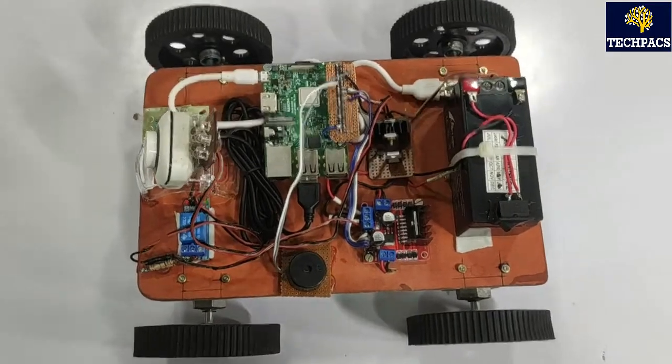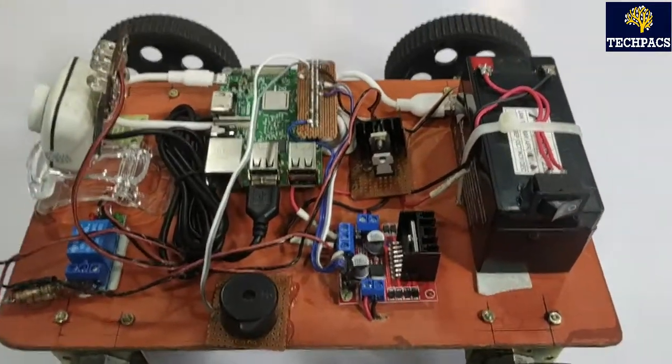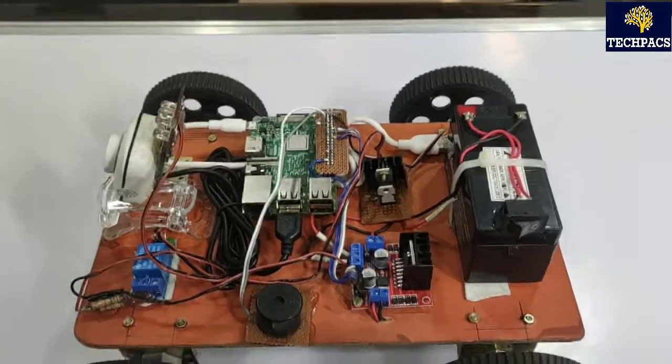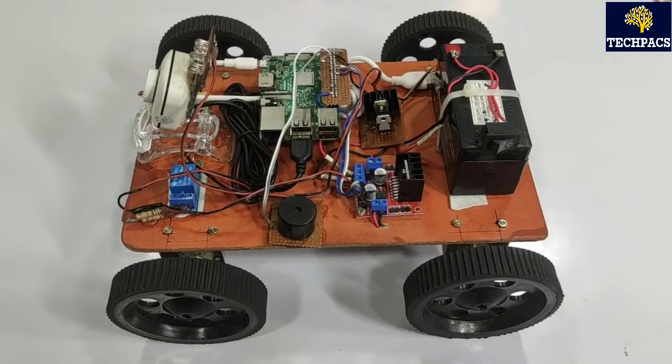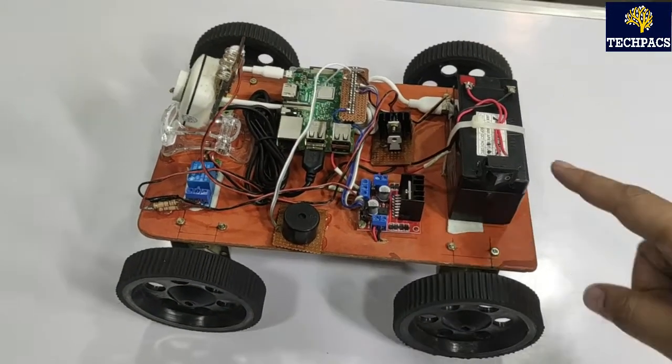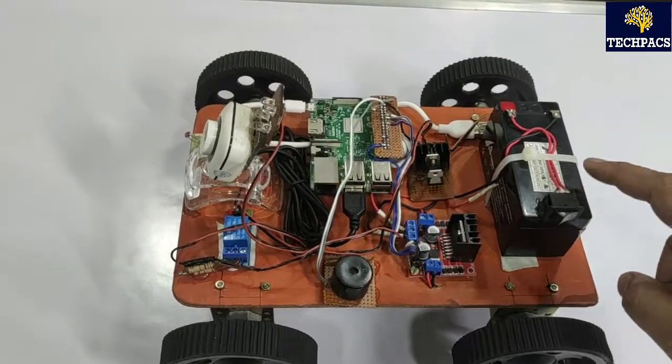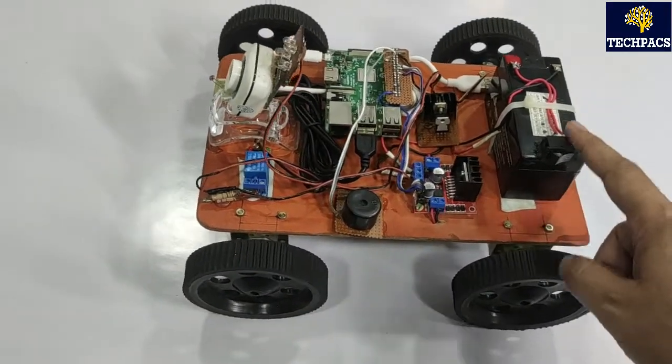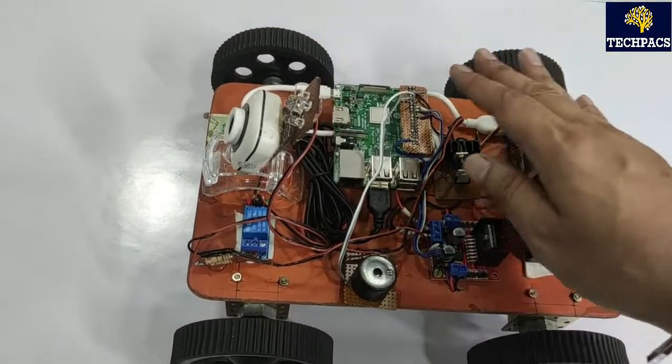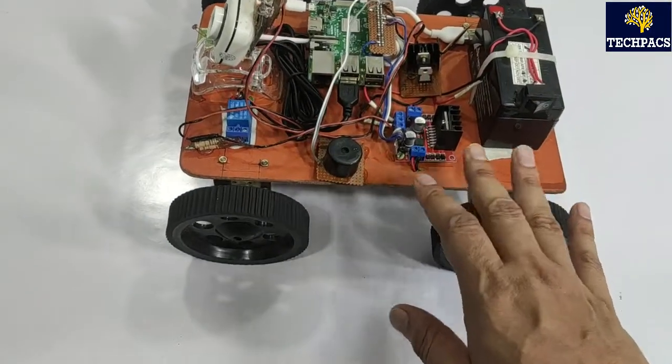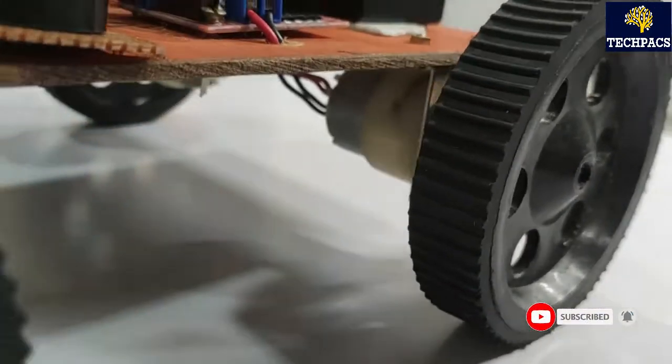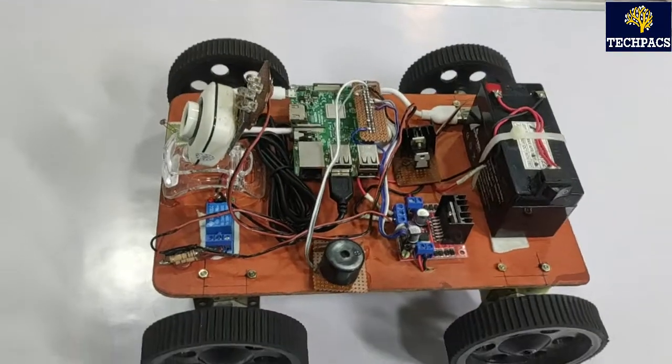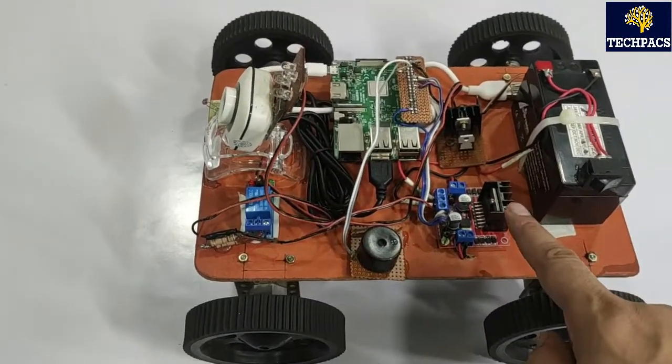This is the robotic chassis that we have designed. It has a power source because it is a robot that will move in a specific pattern on a specific path already defined by the user. We have given it a dedicated power supply which is a 12 volt DC battery. We have converted that power to 5 volt and 12 volt for the motors. There are four wheels and four motors connected, operating at 12 volt DC.